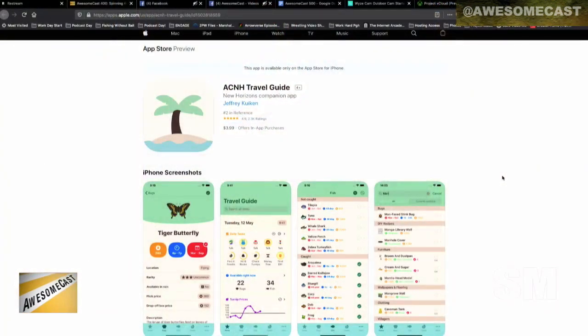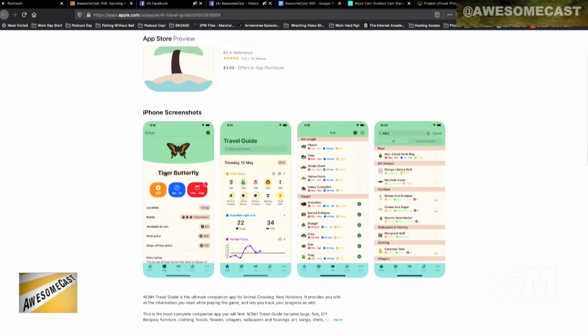Katie, you got a cool little app in here. Yeah, it's Animal Crossing. I saw 'travel guide' and I was like, oh, she's looking to get out a little bit more now that she's through all of her treatments. Nope, I snuck it in — it's AC:NH Travel Guide, it's Animal Crossing: New Horizons. Oh, you bamboozled me!